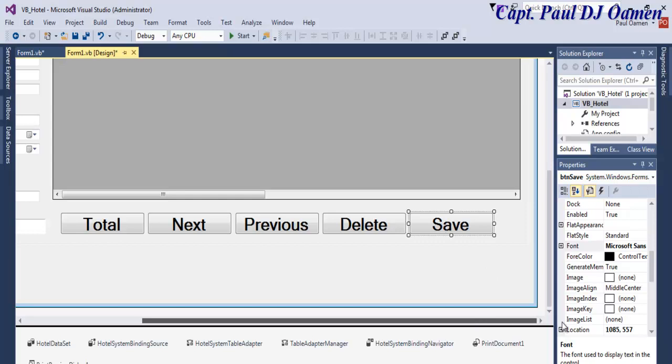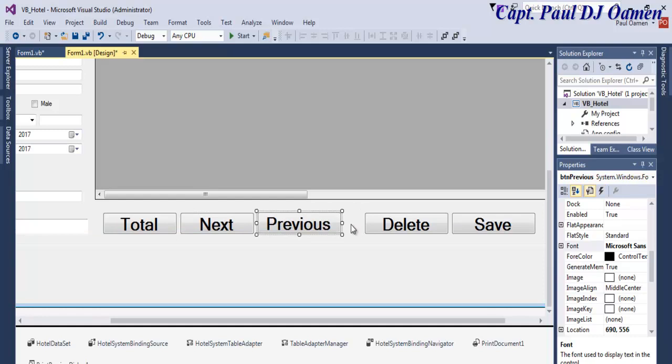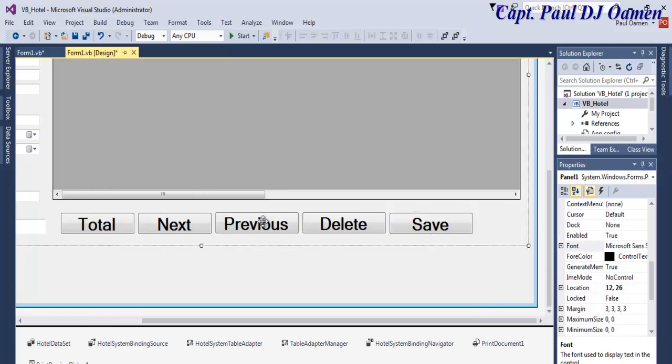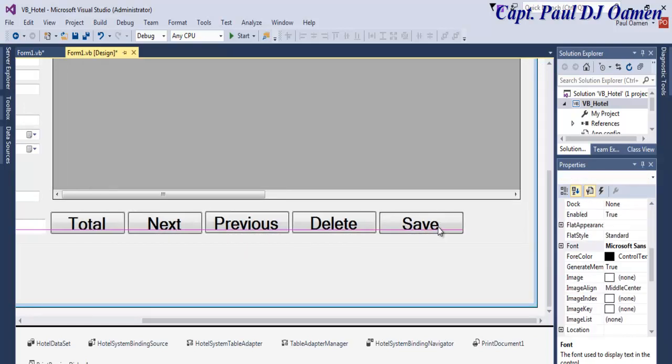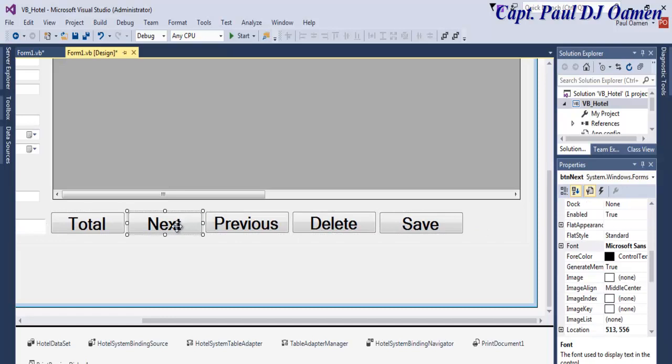Now we need an exit button. Maybe select it and just reduce it a notch. Okay, copy this one across and just reduce it that much.